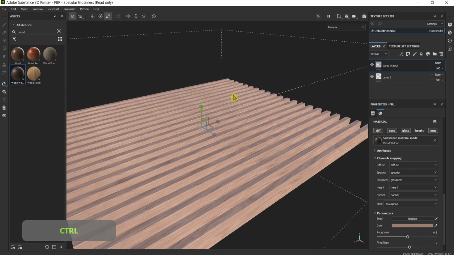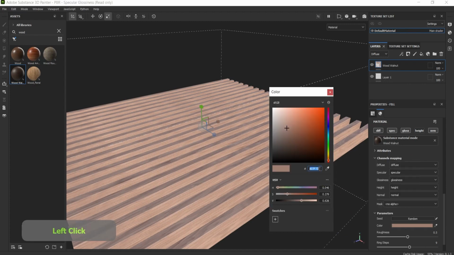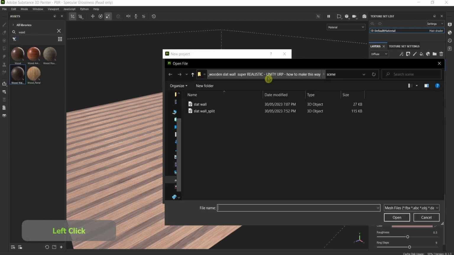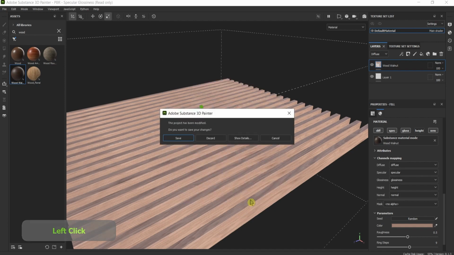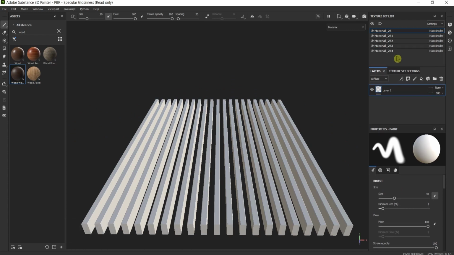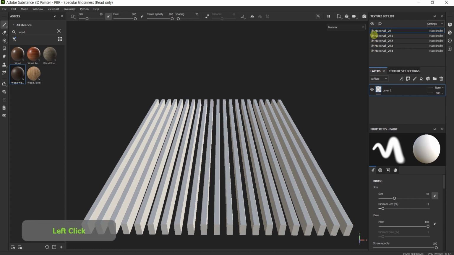Here back in Substance, how to keep this color. If you like it, just go to the color, copy this number over here, create a new one. This is my new geometry. Okay, repeat this as before. I'll discard the geometry that is one, and as we can see here, we have the geometry split into pieces. Now we can texture it without repeating.